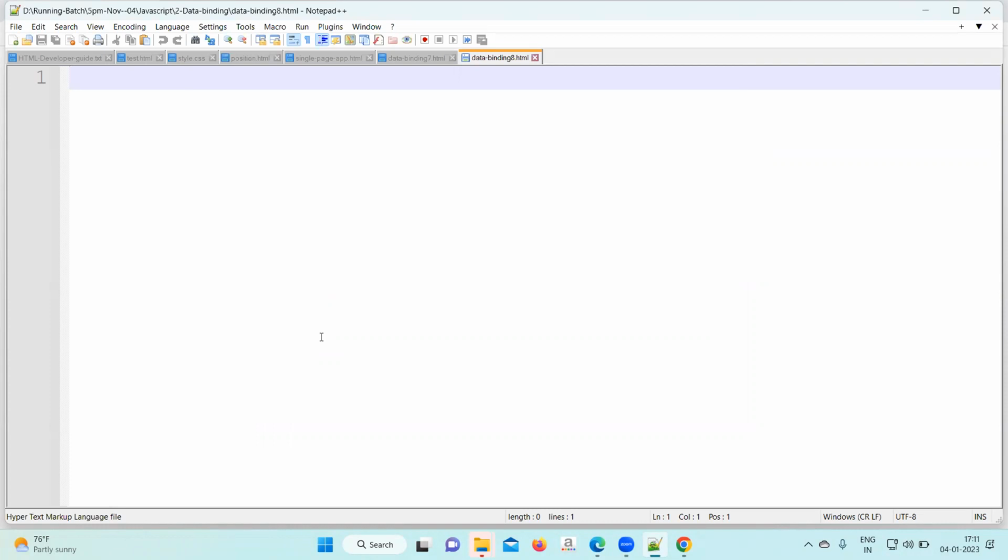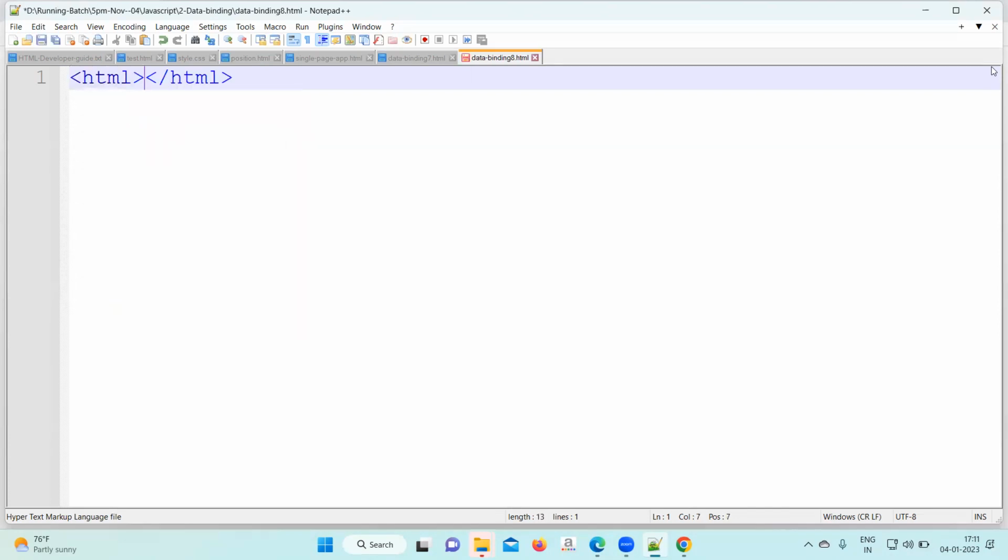In the data binding 8.html file, we will be using the for loop in HTML, and we'll see how we can make something loop based task.